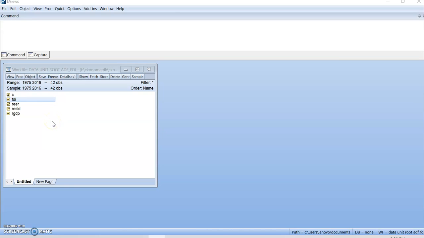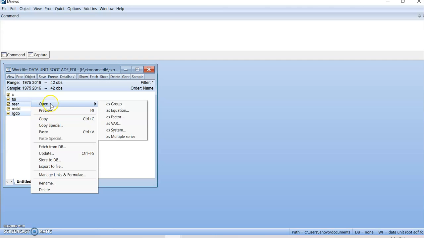Okay, to start VAR, we have to open the data by group. We must also understand that because we use yearly data, the lag for the modeling cannot be too long. Maybe for these 42 observations, the longest lag length you can go is 9. So let's open the data by group. We start by clicking on GDP, control, REER and FDI, right click, open as VAR.